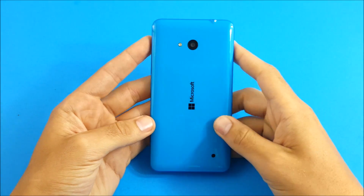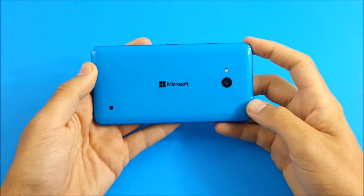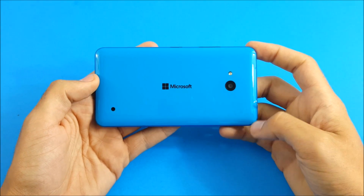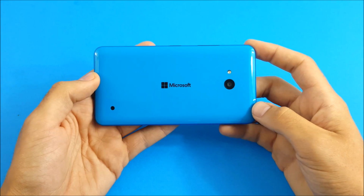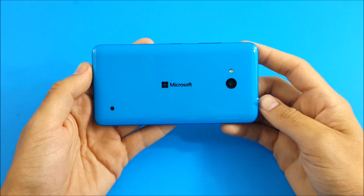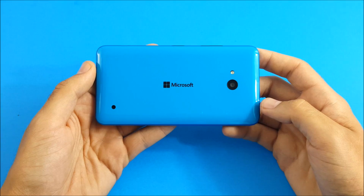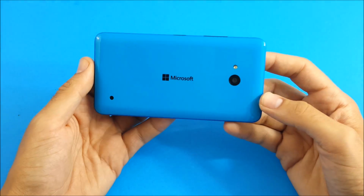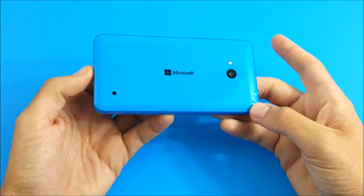Alright guys, so kicking this video off, I do have the Microsoft Lumia 640. I've not upgraded because I do have two Windows phones actually. I have the 925 and I have the 640 here, and they both are eligible for Windows 10, so I have not found a reason to buy a newer Windows 10 phone. Although I might get the 950 once its price comes down just a little bit more. I know it's $299 right now, but I'm waiting for it to drop down to maybe $199 or so before I pick that one up.